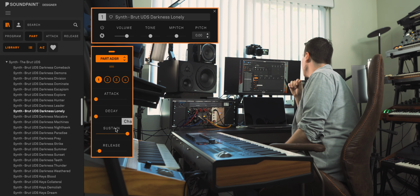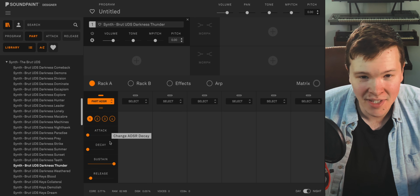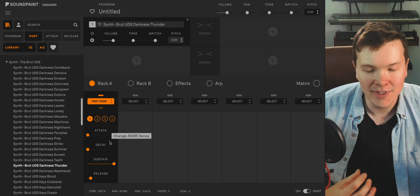I remember playing around with this earlier and really liking the thunder part because it shows off the ultra deep sampled aspect of this library, which is the round robin, the analog variants that I talk so much about and just love in terms of livening up a mix. Let me just go ahead and play you a couple repeated notes on Darkness Thunder, and you're gonna hear how different each one is.